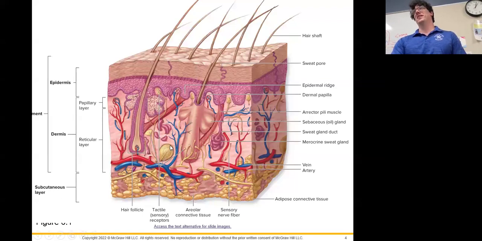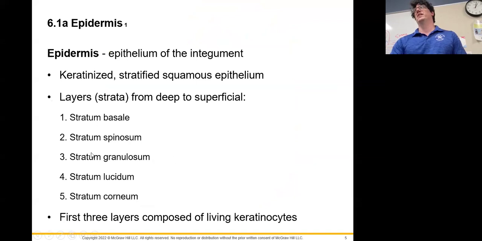So we're going to talk about some of these structures and these various things now. All right, now epidermis, the outermost layer, is composed of 5 different layers of cells, or 5 distinct layers. All of these are going to be filled with primarily keratinized squamous epithelial cells. This means that they are cells that are filled with a protein called keratin. Now, from deep to superficial, so as we are starting deep, that means closer to the inside of the body, we are starting with the basal layer.